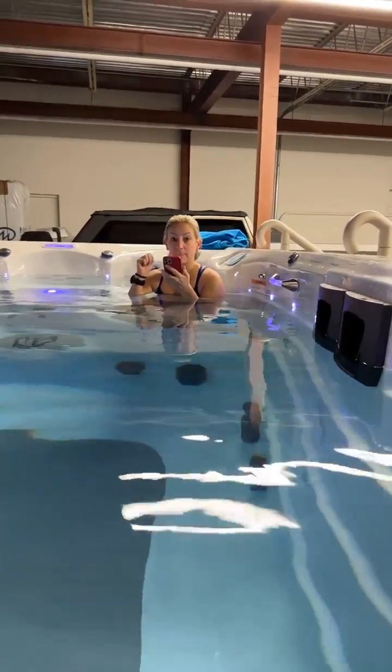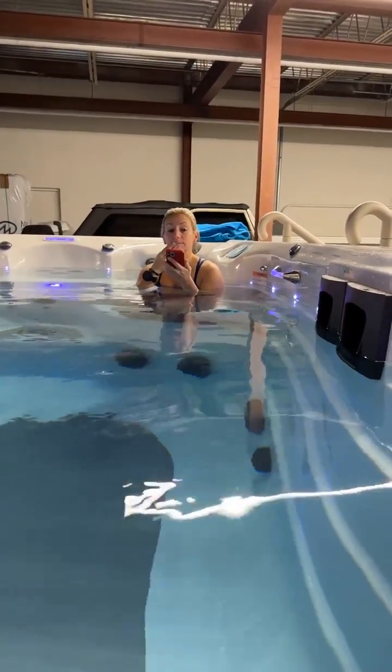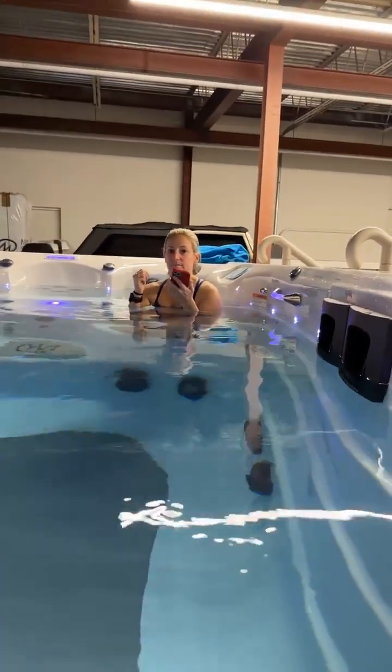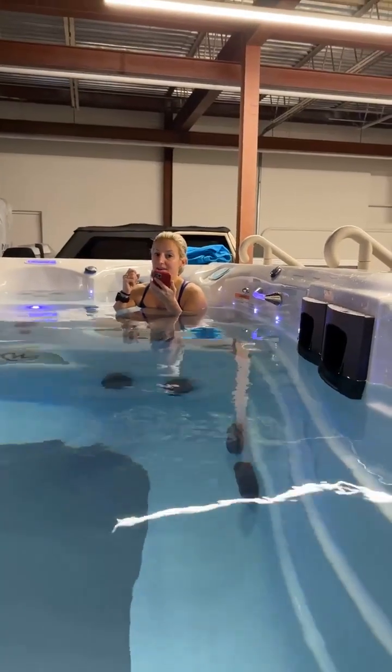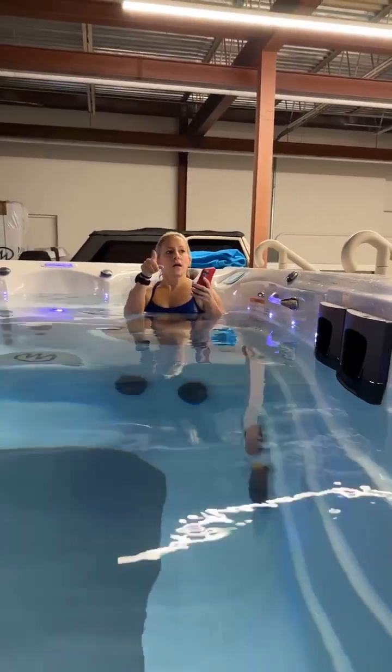Personally, I prefer the swim spa. Because most people aren't going to do a 25-meter lap pool. I don't know what kind of space he's got there. But in California, they measure yard lots in square footage, not acres. So that'll tell you all you need to know about those yards.